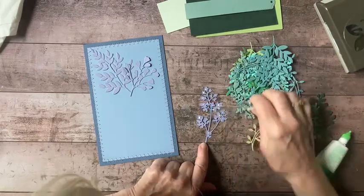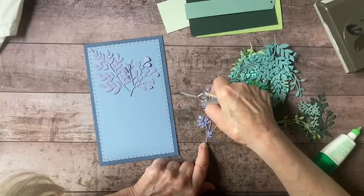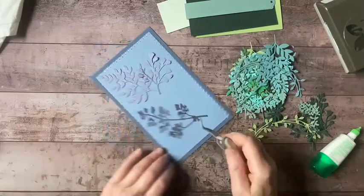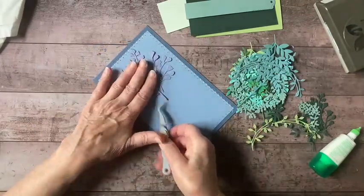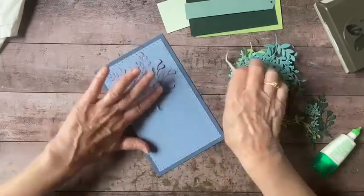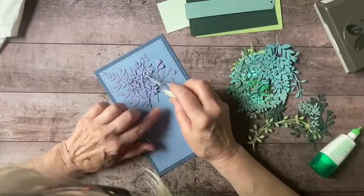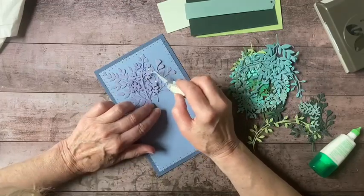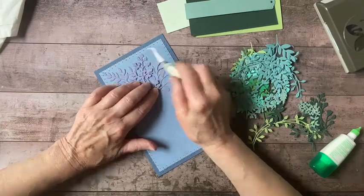Okay, I got a little scrap there. Pull that off. Okay, so I'm just layering this up, get it back into place. There we go.